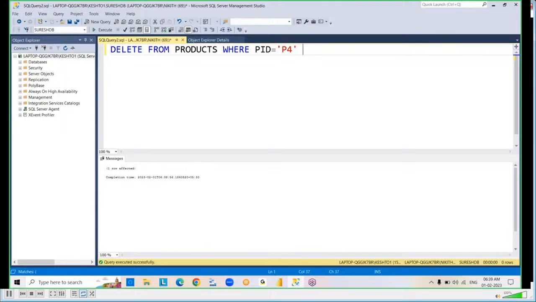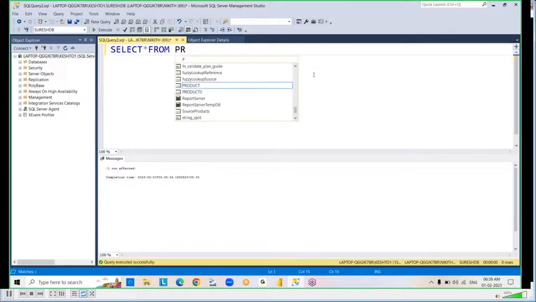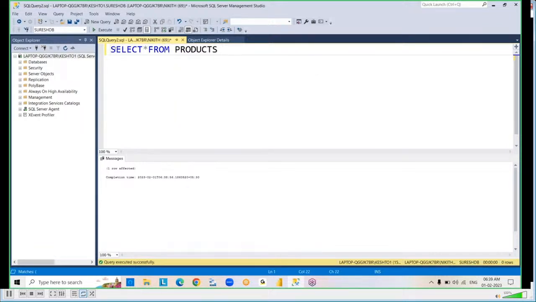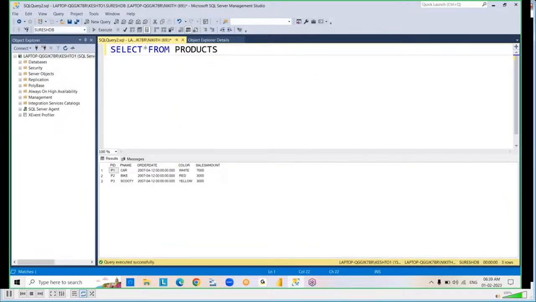But you cannot do this task by using truncate. The truncate command can delete only the entire data from the table. Select star from products. See, this last row is not there.